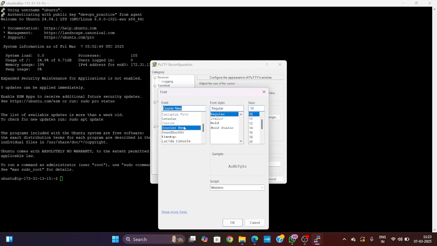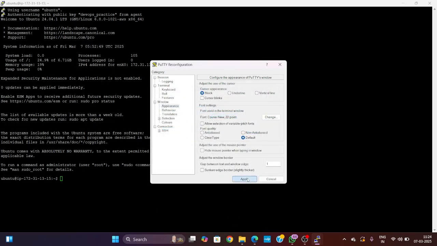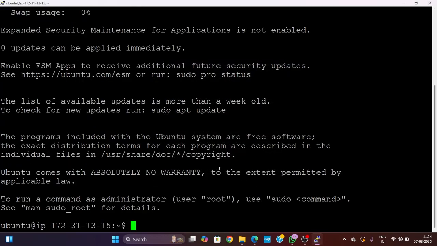I can use only normal here. If you want bold, italic, there are a lot of things here. I just want to increase the size of my text, so I give it 22, I think it's okay. So I click okay and apply this. Okay, guys, here our text size is increased, and here we can do our practices and all things in the AWS account. This is your AWS instance, and you can use it here.